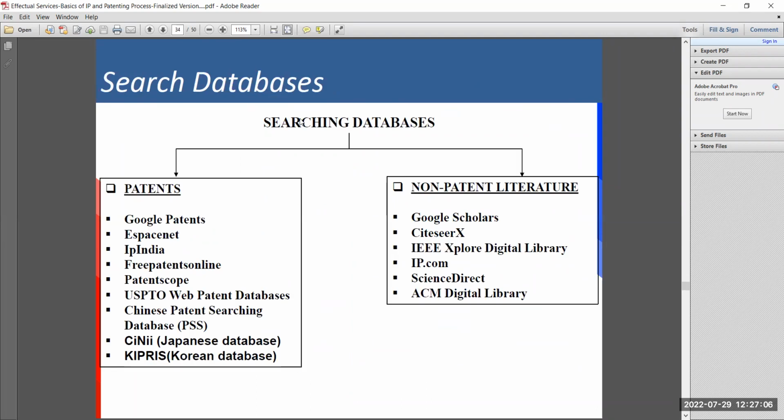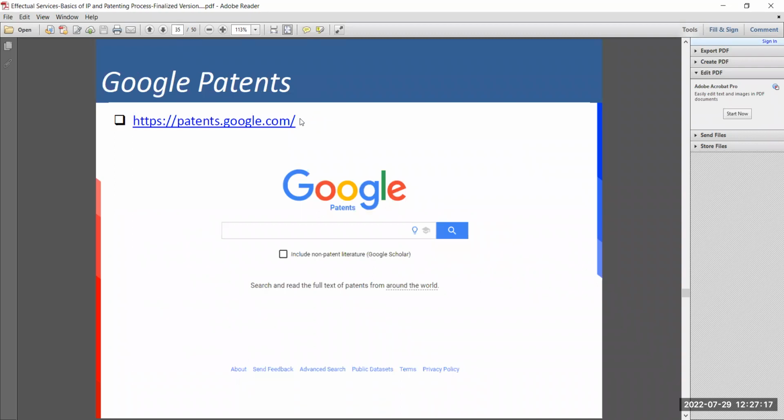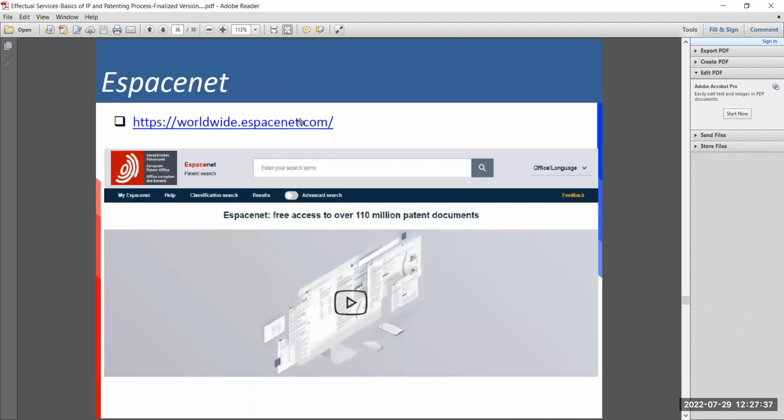So as you can see, these are the paid databases that we usually use, and also some databases that are publicly available to you guys as well. Whenever you check your invention, you can check on Google Patents to check whether their idea can be protected or not. So you can check whether your idea is new or not. Even if you're not sending it to us or any other IP firm, then you can check it yourself through these Google Patents, what type of patent exists in your technology domain on which you are working.